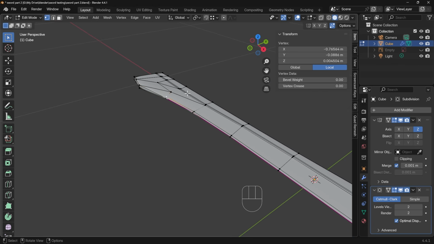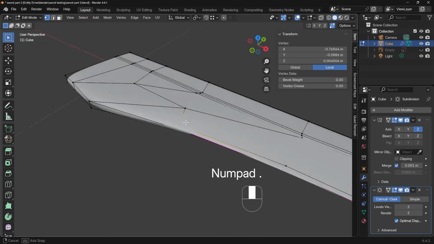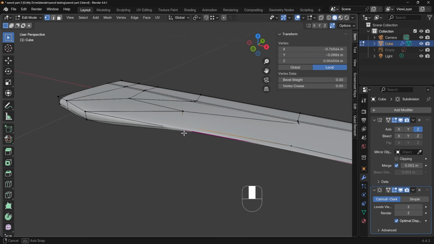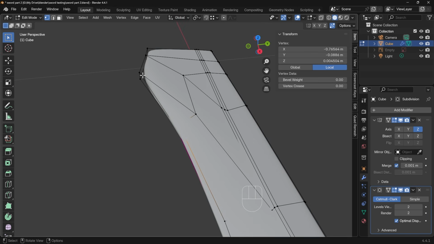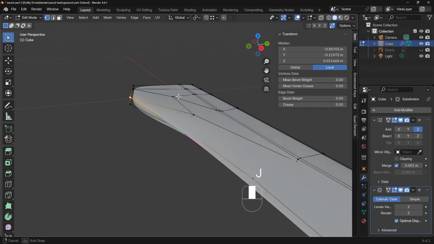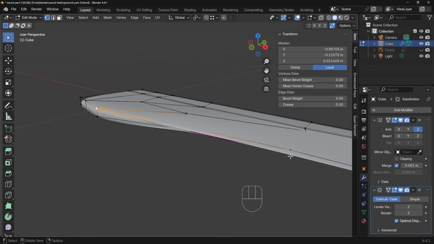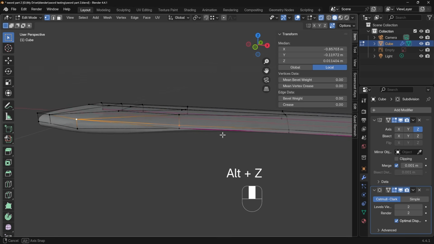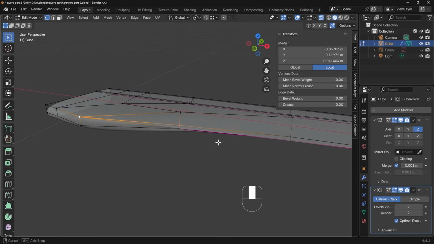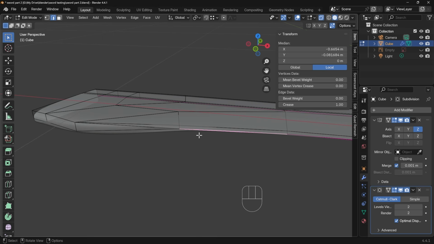Okay, it needs a bit of a tidy up around here, so I'll just select this one, zoom in on it, and I can actually get that one to go into this one, J to join. It's not F to fill, it's J to join in this case. And let's just go to wireframe mode. It's looking very uncomfortable at the moment as it goes into a blade.